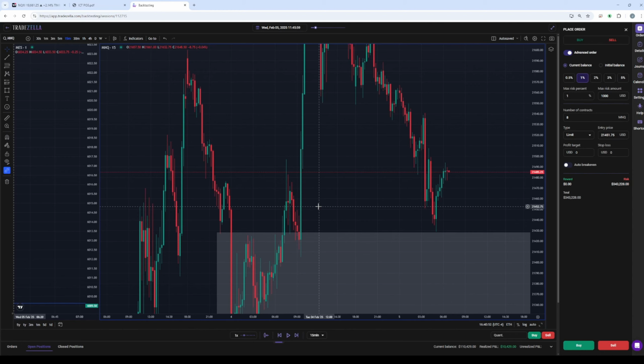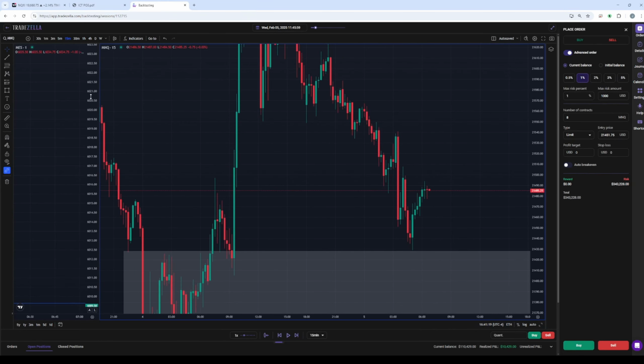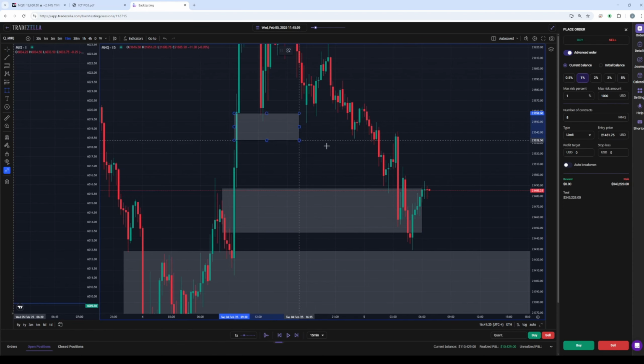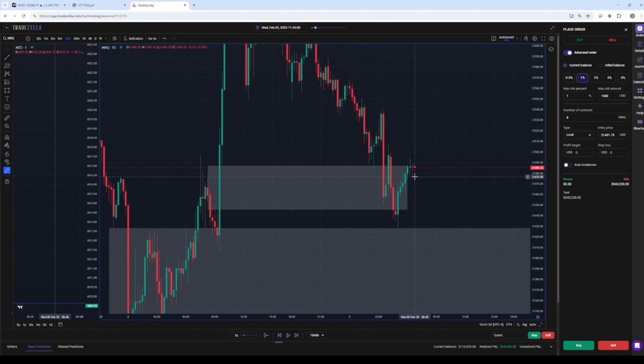If you don't know, I'm sure there are a million videos on YouTube about what a fair value gap is, so if you're unsure, you can go and watch those. But in our eyes, price is seeking one of two things. It's either seeking liquidity, so orders and stop losses, or it's seeking imbalances. If there's a gap and the wicks aren't touching, that's inefficient, that's a fair value gap. So this is a fair value gap, and this is a fair value gap. It's the gap between the first and third candle.